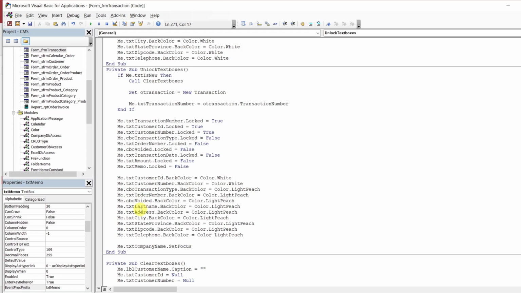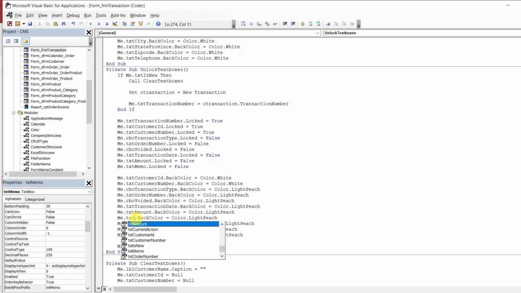CBO voided. TXT amount. Actually, TXT transaction date. I try to keep things in order. That way it's easy to remember what's missing.